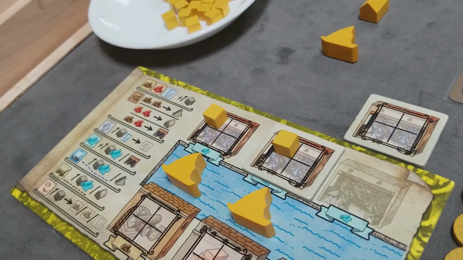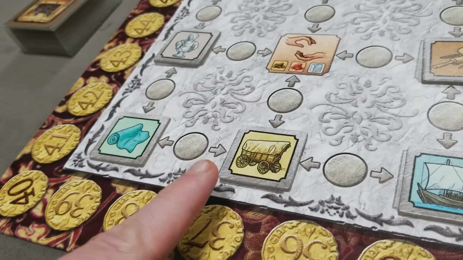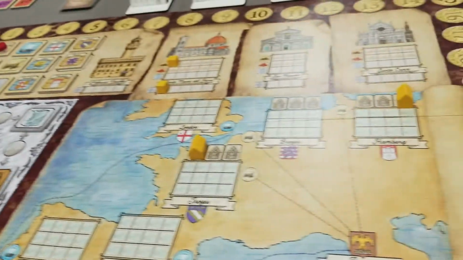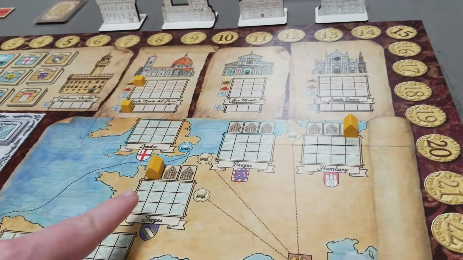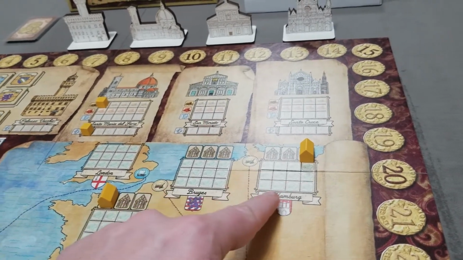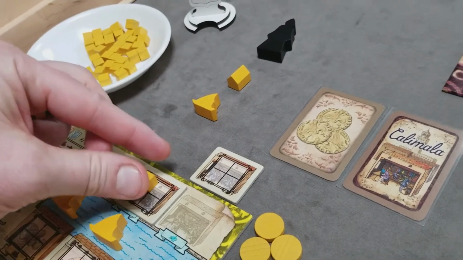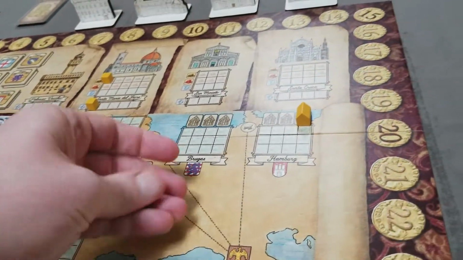The transport action allows the player to transport 1 cloth cube to each trade house they have on the board. So if we look at this player, they have 2 trade houses on the board, so they can transport 1 cloth cube here and 1 cloth cube here on any empty spot. And that can come from any of their workshop spots, and so they can place those there.